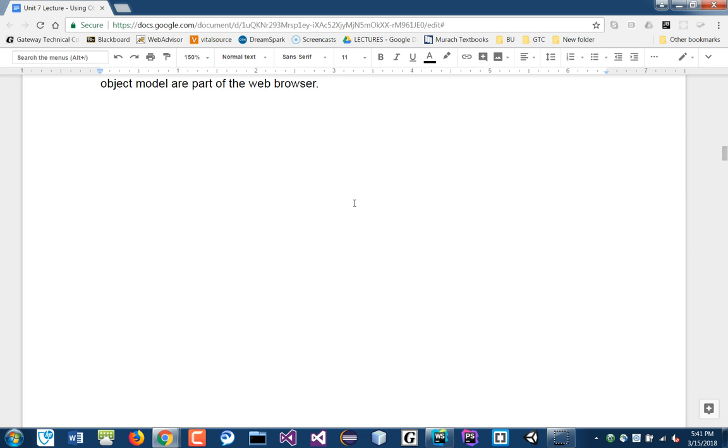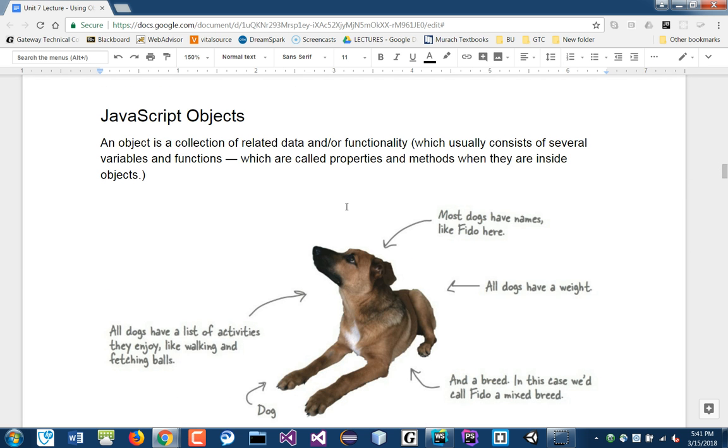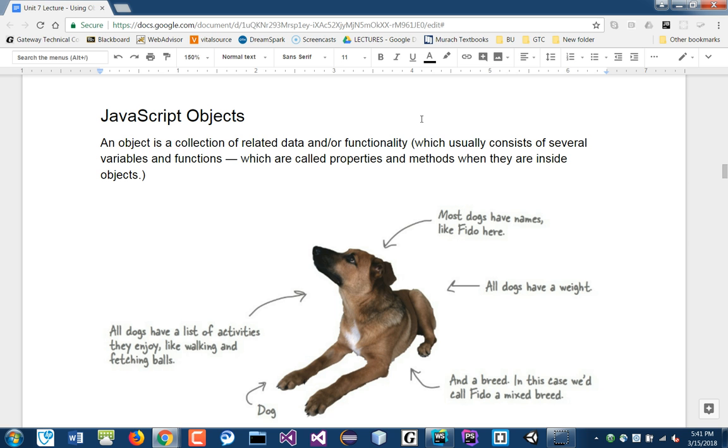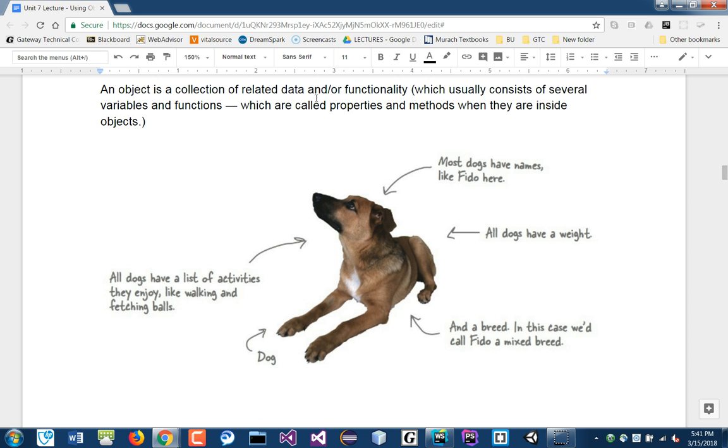So that's an object. I got this from the other book, if you remember. A JavaScript object is like a dog. Think of a dog in the real world. Objects don't have to be real-world things. It could be digital, it could be a concept. For example, a bank account is not something you can touch or see, it's just a thing in the digital world, but it is a thing. It is an entity of something. If you think about databases, it's a table of data. It's the same thing. So this dog is an object.